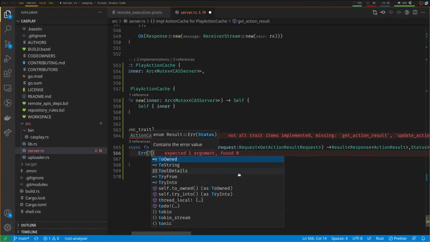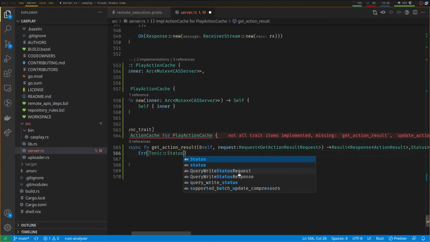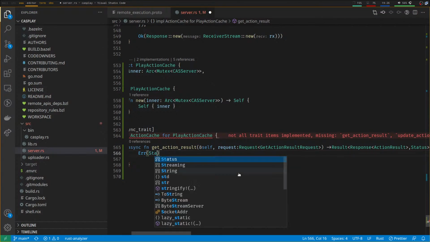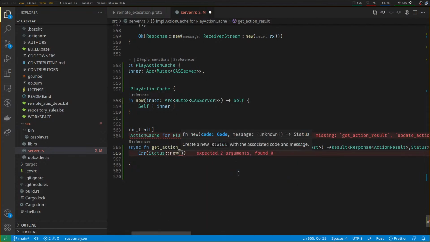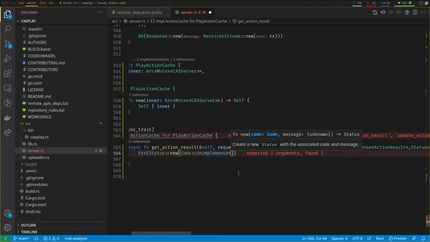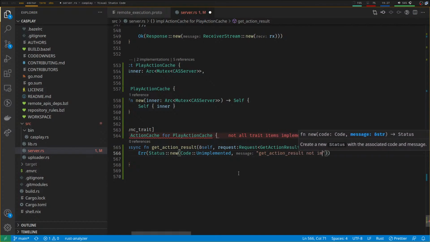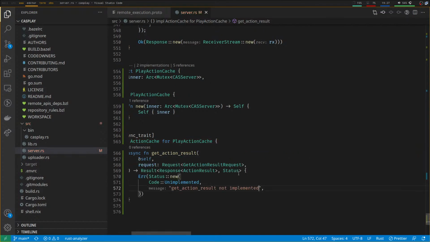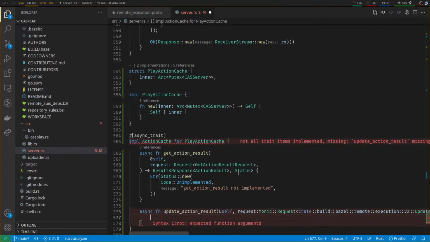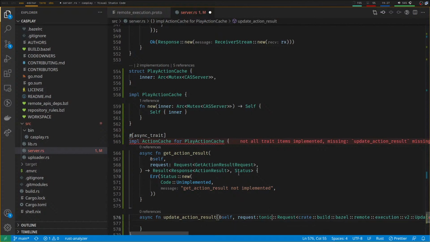And we're going to return a tonic status, a status new of a unimplemented with the message get action result not implemented. We've still not implemented everything. There was a sync fn update action result.